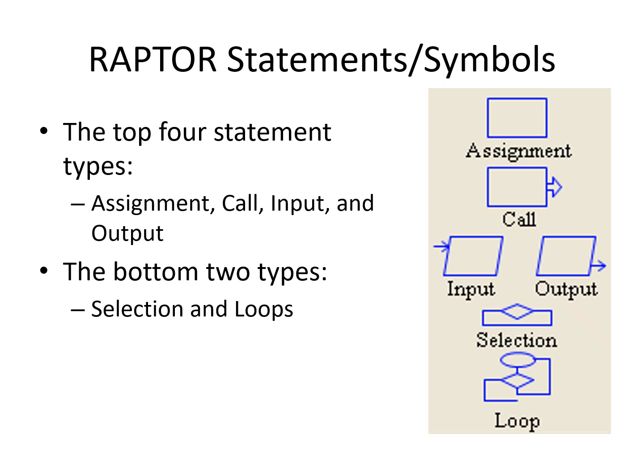So the assignment symbol is used for writing logic for any program. Input is for giving the input commands, and output is for displaying how you want the output to be displayed. Selection and loop are used for condition statements. So here in Raptor, mainly we are going to use only input and output, assignment, and selection and loop statements. Call is not that frequently used in Raptor.